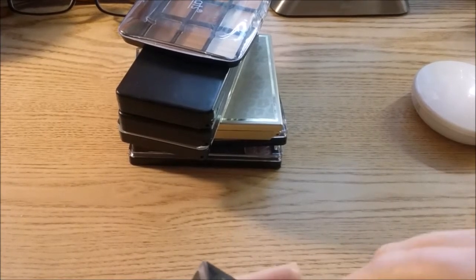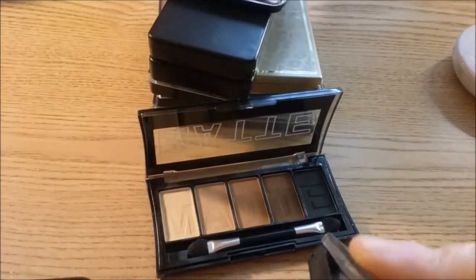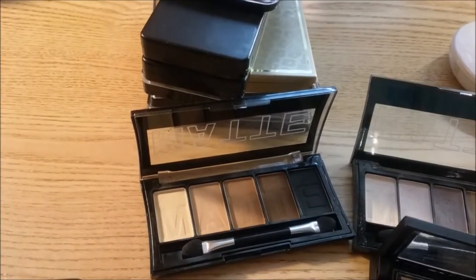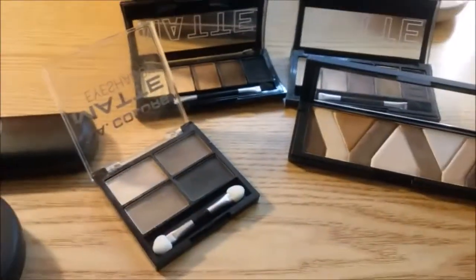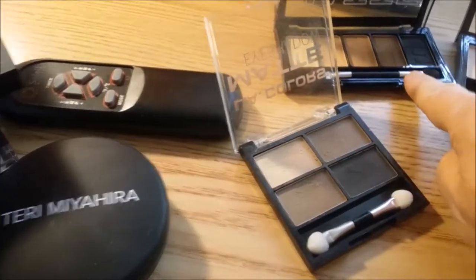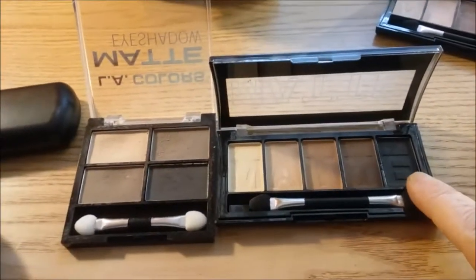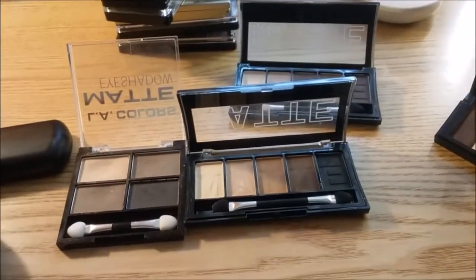Okay, so now I have all of these palettes right here that I need to declutter. That one, I'm holding on to the camera here. This one. This one. And this one. And then when you look at all of these, you think they are pretty close except for this one. This one has grays and like a dark color shade in here. Well, if that one has a similar shade. So let's put them side by side. Okay, so that's a dark shade here, darker than this one, but this one has, no, it doesn't have any grays in it. See, that's my problem with these 3.